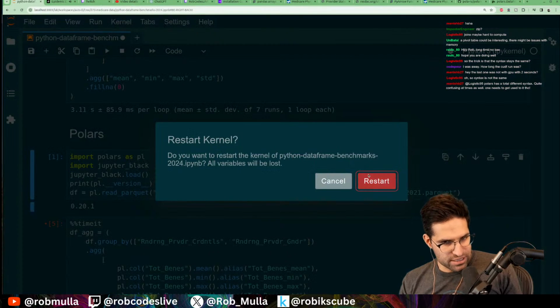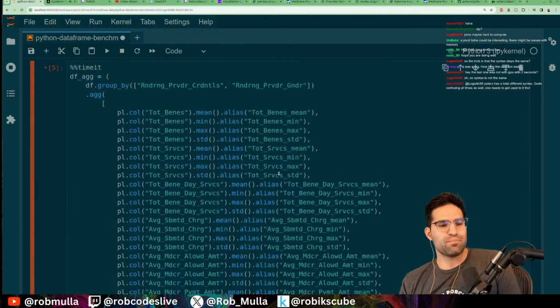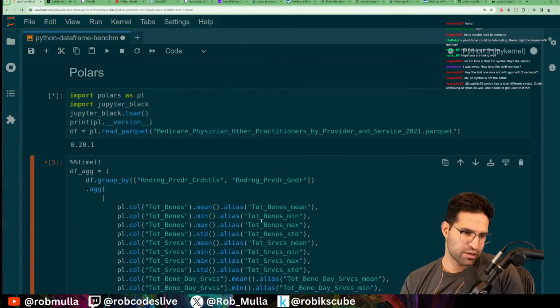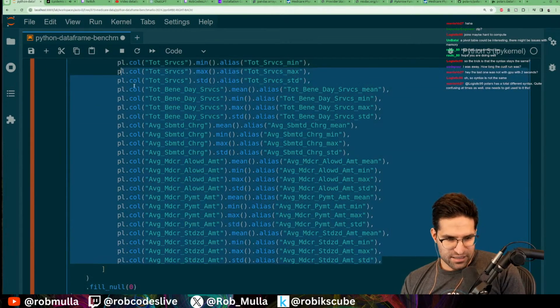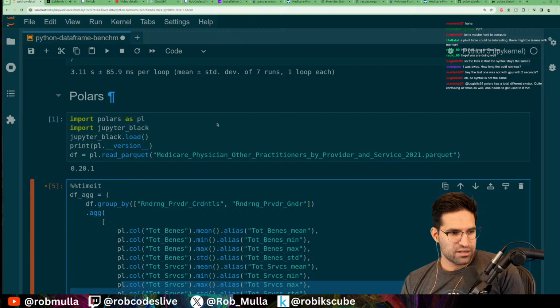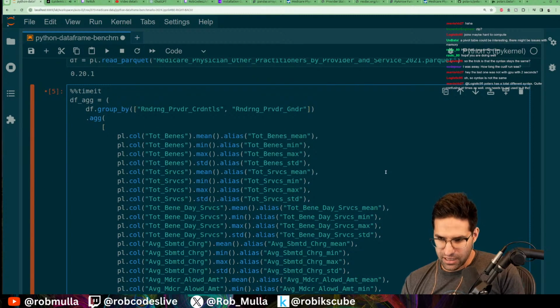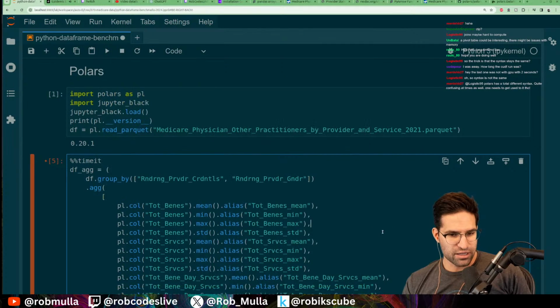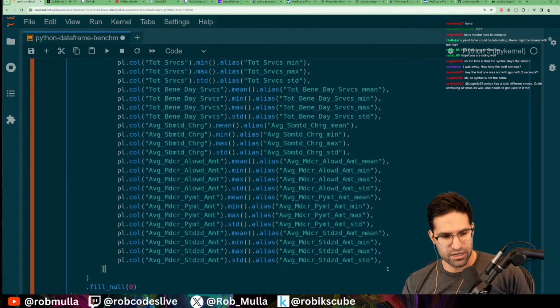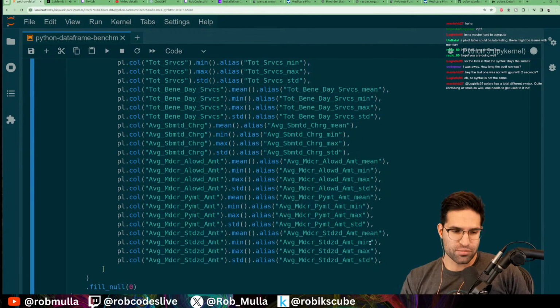All right, now we're going to reset. And we're going to do this in polars. This syntax requires a lot more writing, right? But when you're using polars, often you're trying to run big pipelines that you're going to be running on large amounts of data.